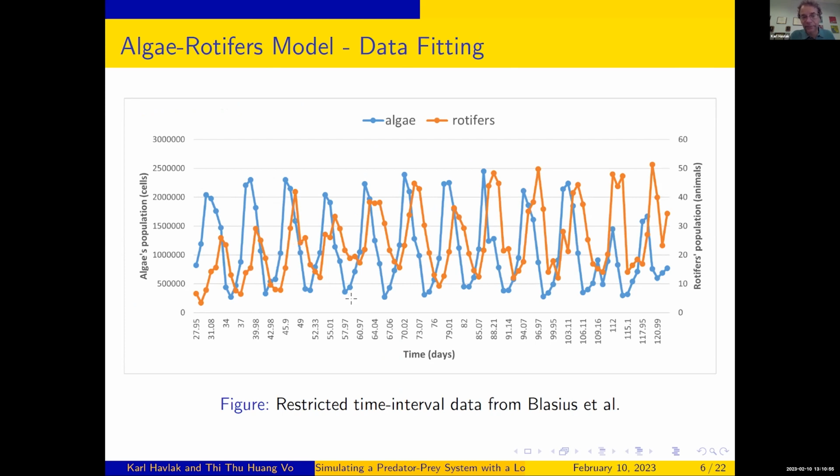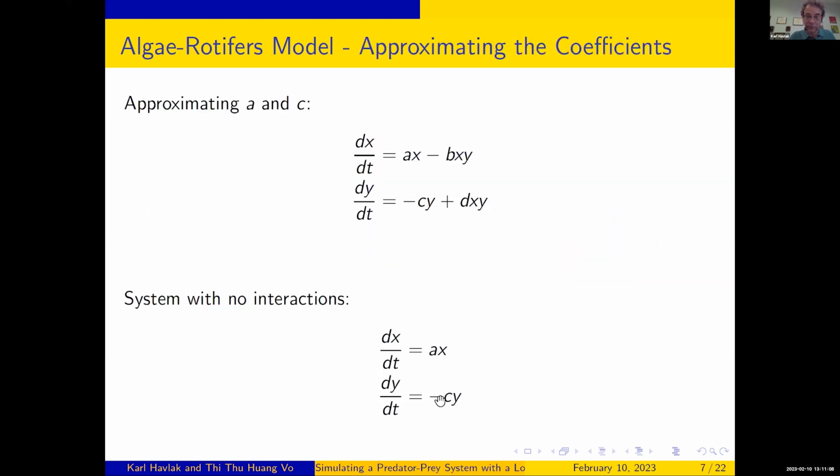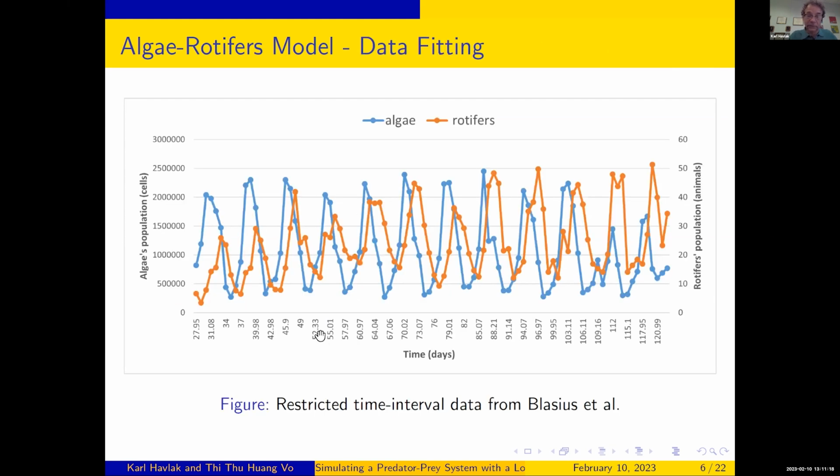And so we felt like, okay, there are predators around. They are still restricting the growth somewhat, but this would be our best estimate. And then in a similar way, when we look at this other equation with no interaction, to estimate the decline in the predator population, same thing. We felt like the best way to figure out the decline was when there were as few prey around as possible. So at the bottom with these low points for the prey, you can see that's where we start seeing these larger drops in our predator population.